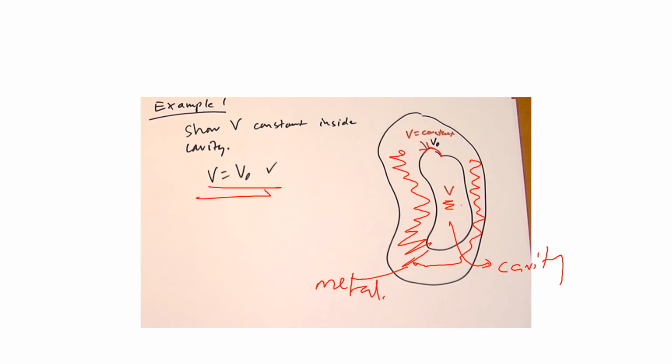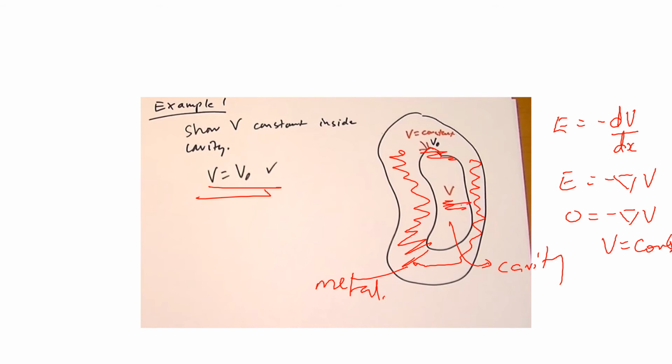We already proved this with the help of the electric field, because we know that inside the cavity the electric field is zero, and the electric field is equal to the negative gradient of potential, E equal to negative del V. If the electric field is zero, then 0 equal to negative del V, so V is a constant. That means whatever value is on the surface is equal to the value inside also. That is another way we proved it, but we can also prove it by merely applying the first uniqueness theorem. This is one application of the first uniqueness theorem.